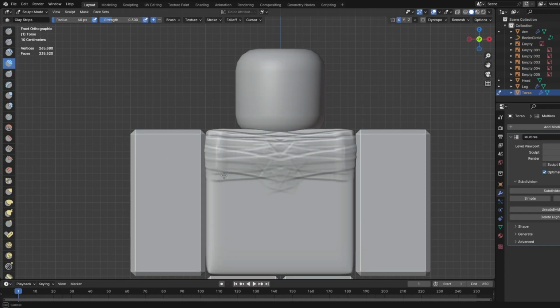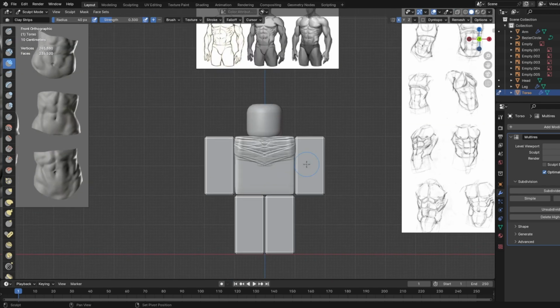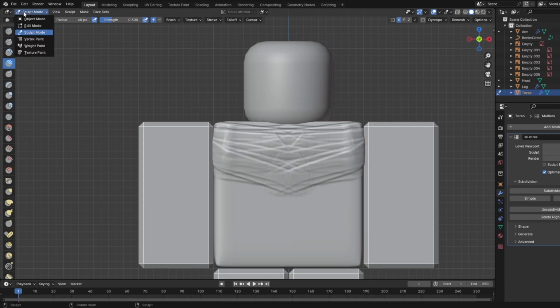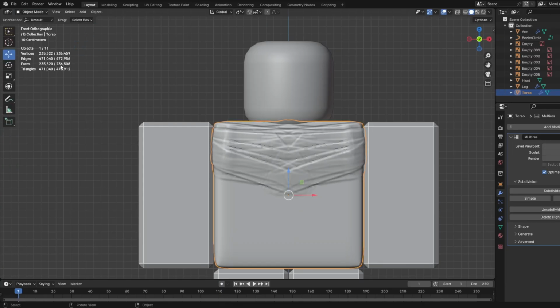Now, of course, you may have noticed, and I do mean it, that there's not much difference. Because in actuality, when you're sculpting, what you're doing is shaping your mesh. That's how it actually works. If I wanted to have more detail, there are many ways to do it. That much I can say.